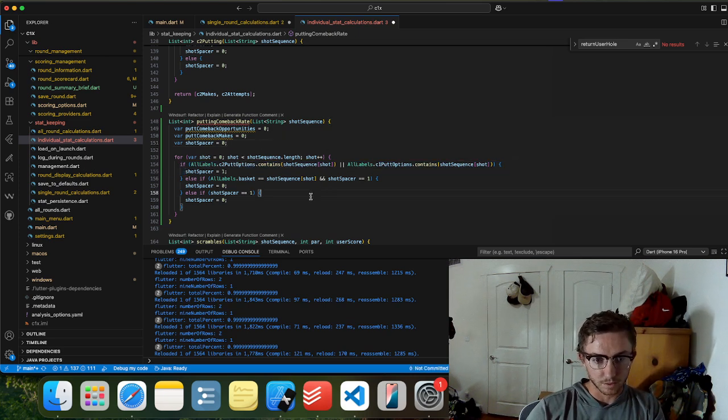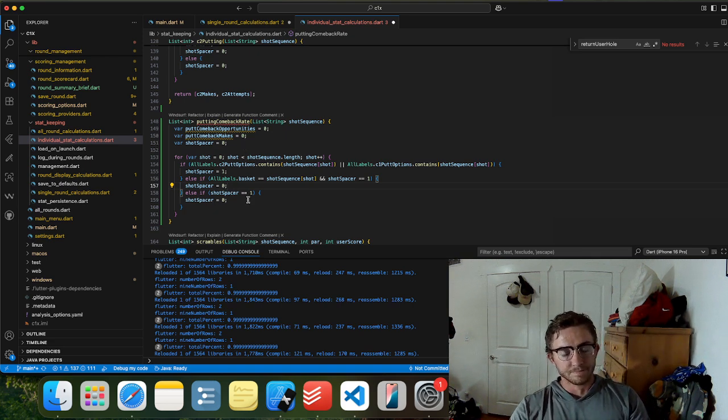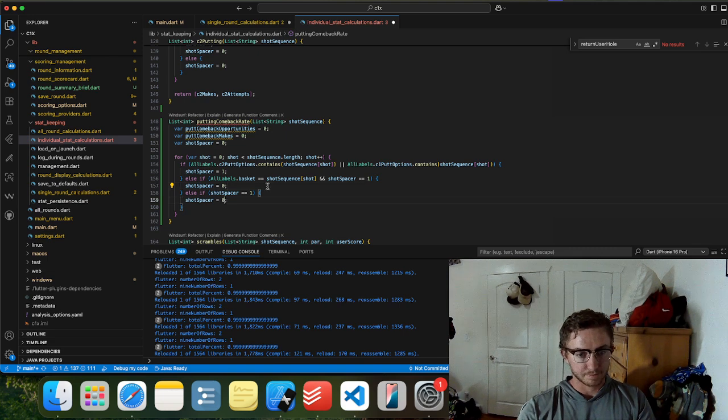Shot spacer is equal to 1. If they make it, we do nothing. We just reset, which is fine. If they did miss it, then let's make shot spacer 2.